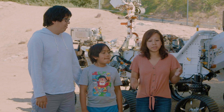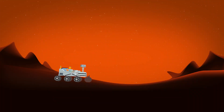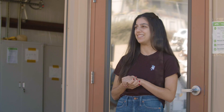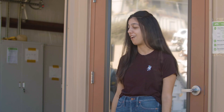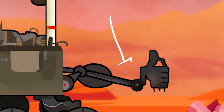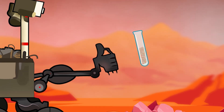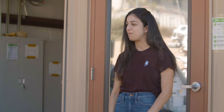So if the rover just happened to fall over, can it pick itself back up? We try really hard to keep that from happening. No, it couldn't pick itself back up unless we got really creative with the robotic arm — but that's typically not a case we plan for. So it does have an arm. It has an arm, and the arm has a shoulder, an elbow, and a wrist. At the end of this wrist are all of the instruments. It has a camera, it has a drill, and that drill can core samples out of rocks and store them in little test tubes. We could do a lot with a robotic arm.